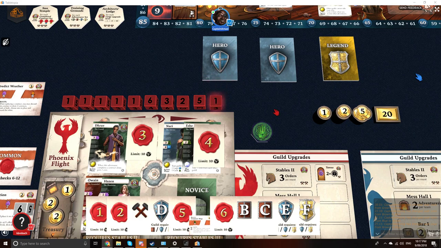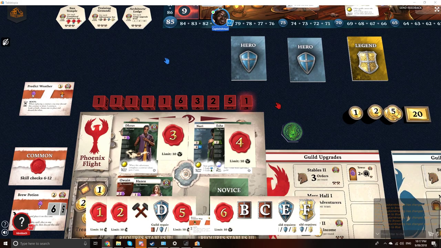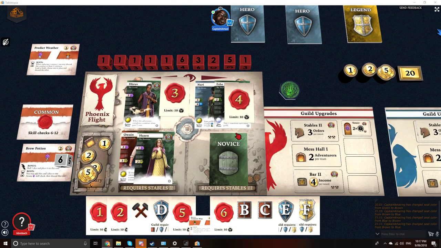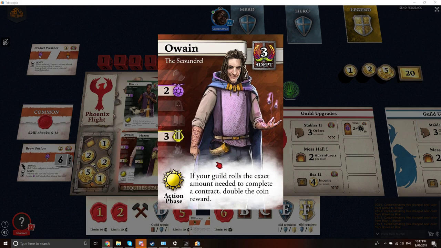Yes! So what's that? Six coin for you now? 6 plus Dhruv's extra 2. What a bonanza. That's legendary levels of money. Oh, jeez. Love you, Owain. Yes, those stacked dice.